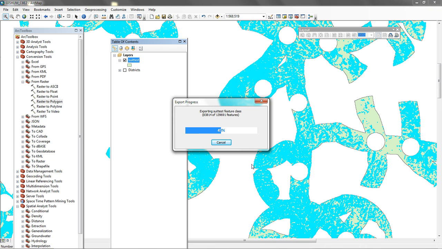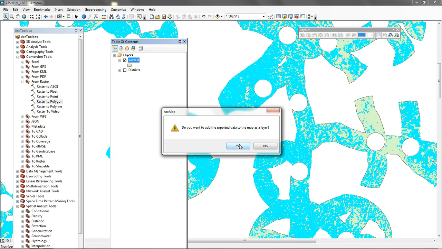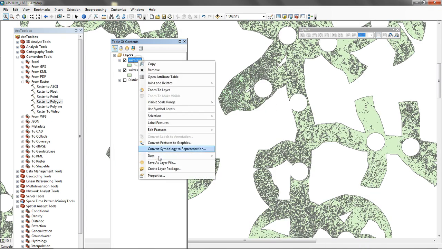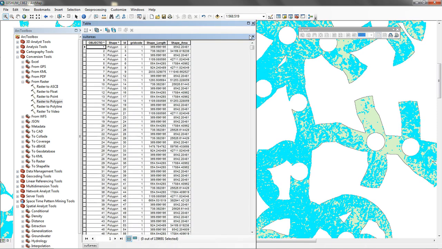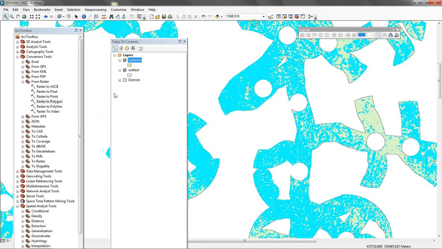It looks like I have a few features off from what the book calls for. Let's open this up. If I go to my attribute table, I have 139691, and I think the book has a few more or a few less. I might want to go back and check my processing to make sure I got everything right, but that's the result that I got. I think it's pretty close to the book. So I'm just going to go ahead and proceed here.